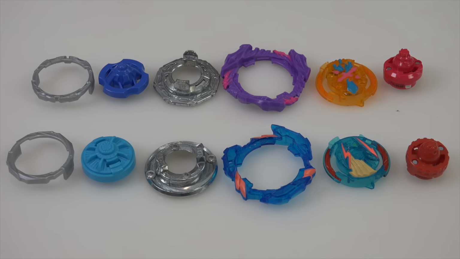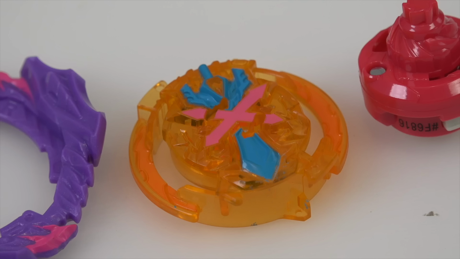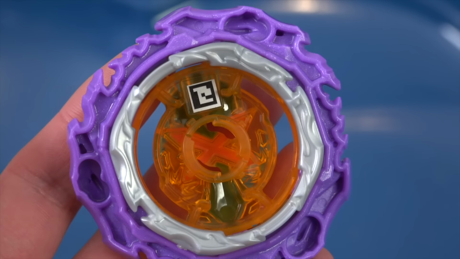So the colors, right off the bat, I'm not a huge fan of the orange and purple combination. The Excalius strike chip is just way too bright. The colors don't match very well. You do see the sword in there, but yeah, nothing crazy. It's not actually functional like the Takara Tomy versions.